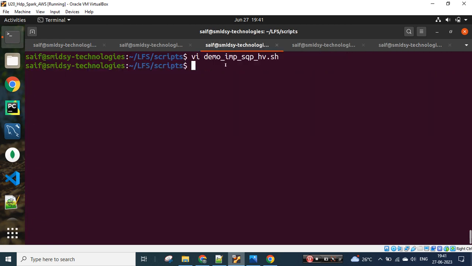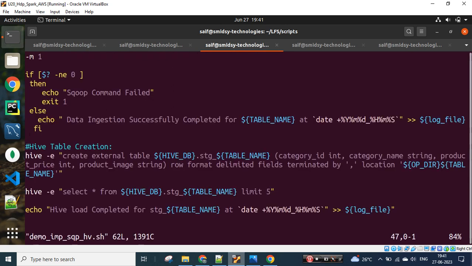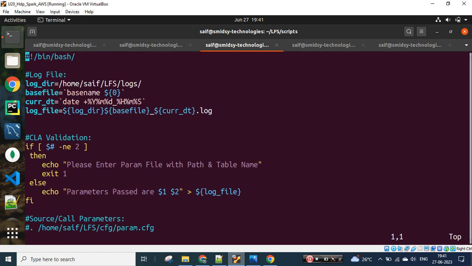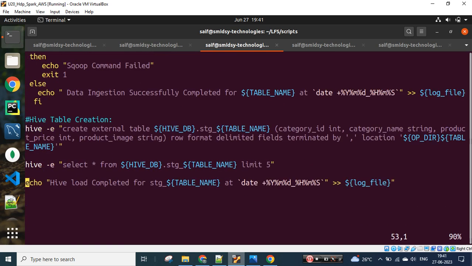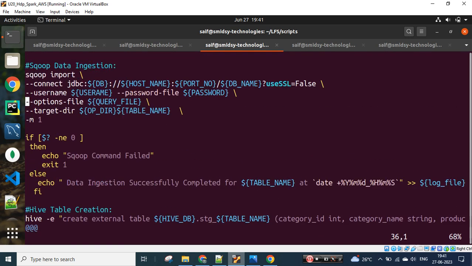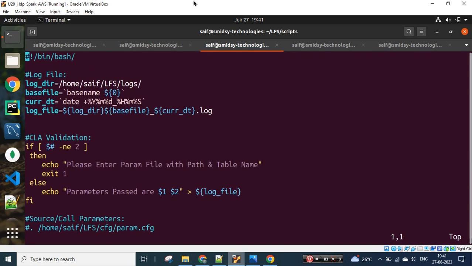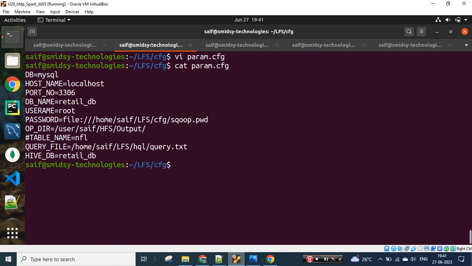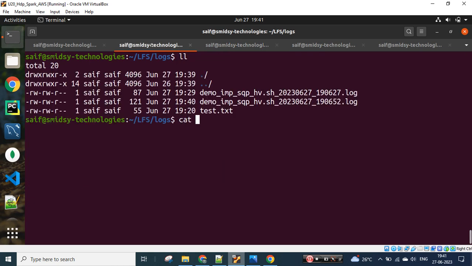So that's how it works. This is a small script which I have written, starting from scratch, and it is purely based on the scenarios. And one thing we've missed, so let me go back to the logs directory. I should have my demo log, the latest one, that is 52.